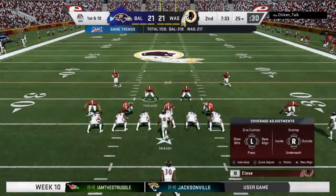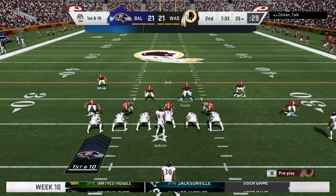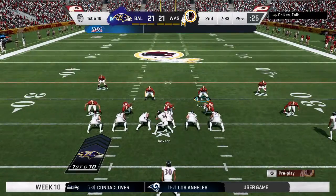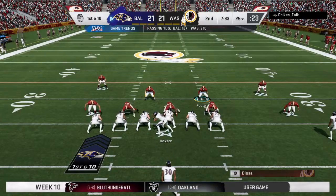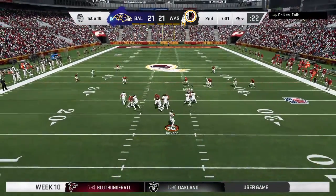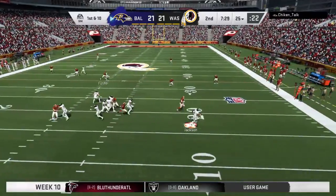The Raven offense set at the line for this next drive. The ledger for them so far looks pretty good, doesn't it? It certainly does. Touchdown, touchdown, touchdown. Not sure it can be much better than that. They've got to feel very good about the groove that they're in at this stage of the game.